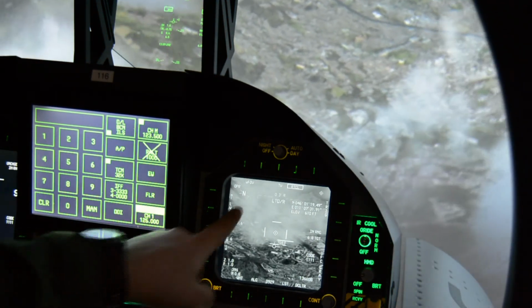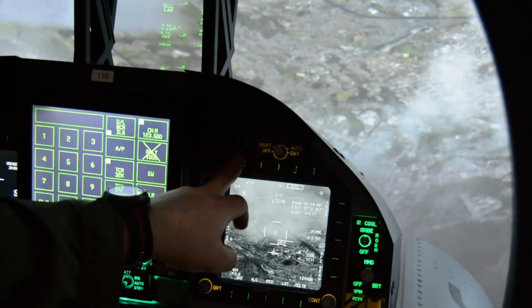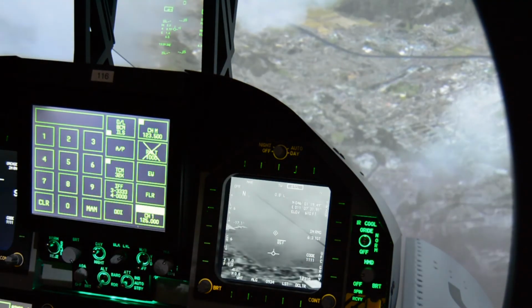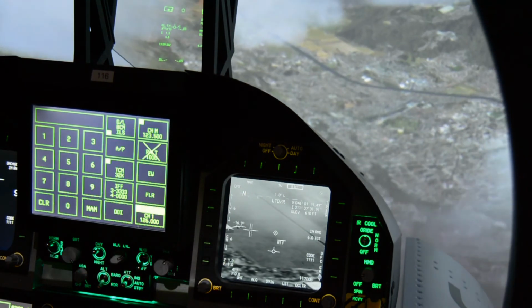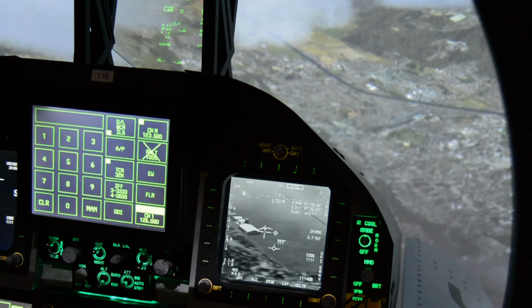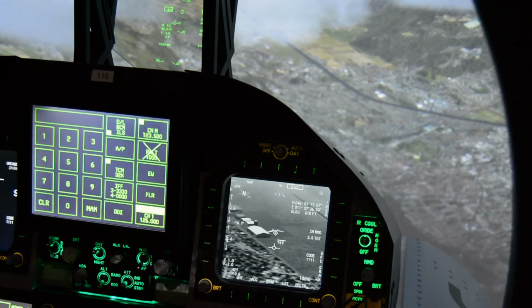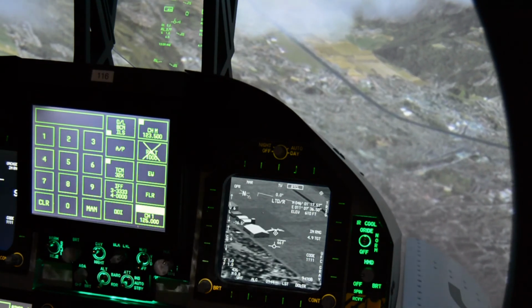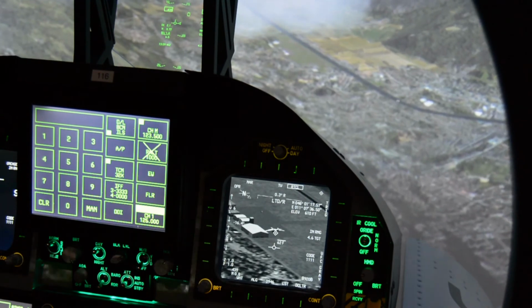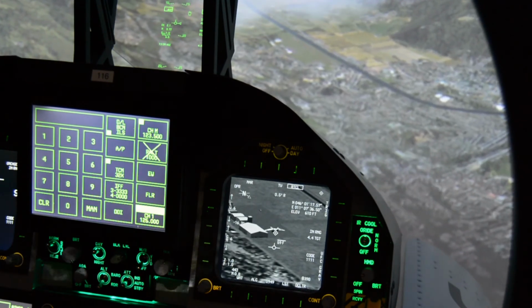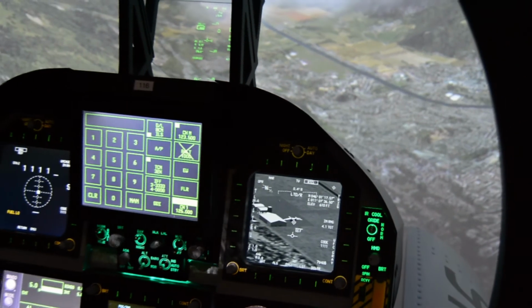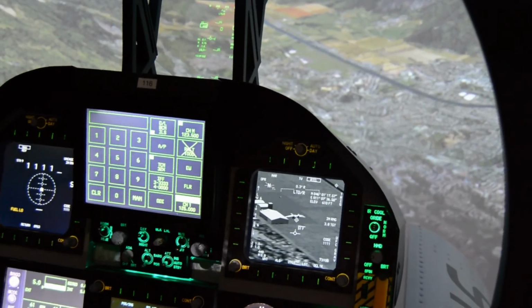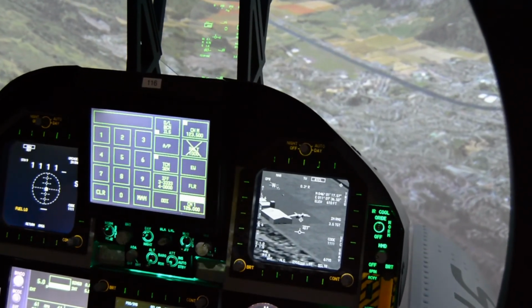And now the field of view button up in the top left can let us zoom in and get a closer look. So I'm just going to use that to fine-tune my aim until it's looking right at that parked aircraft right over there. And then once again, the process is the same. Master arm on, air-to-ground mode. We can see the solid square on the Maverick screen. So we're just going to hit the red pickle button, and the Maverick goes off.